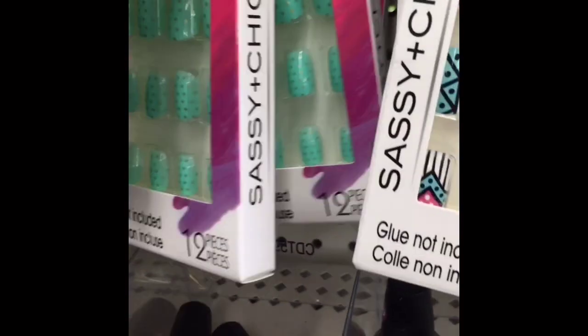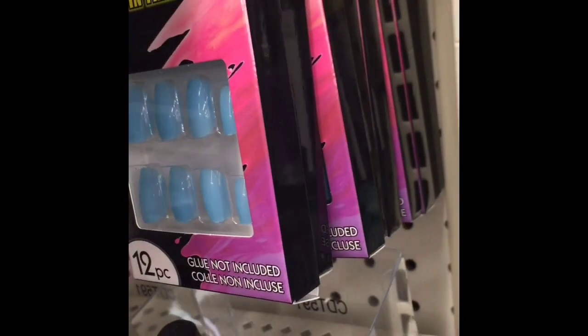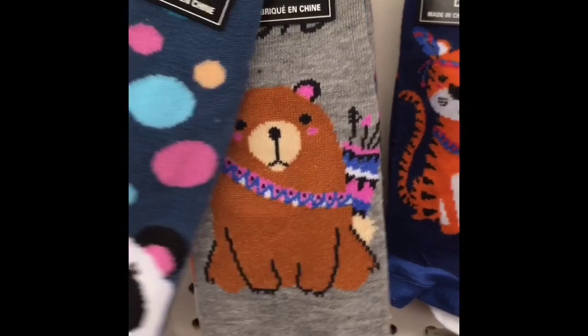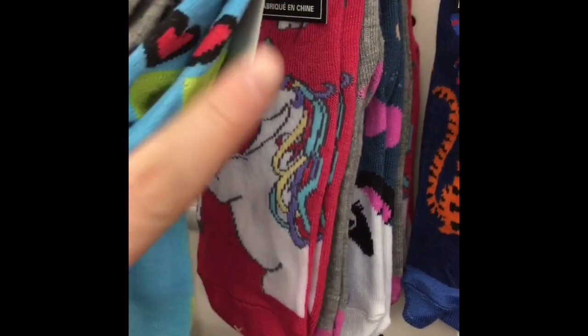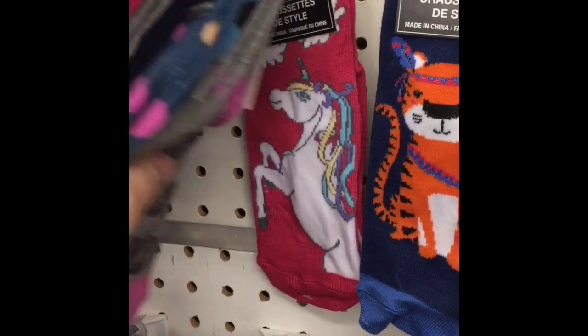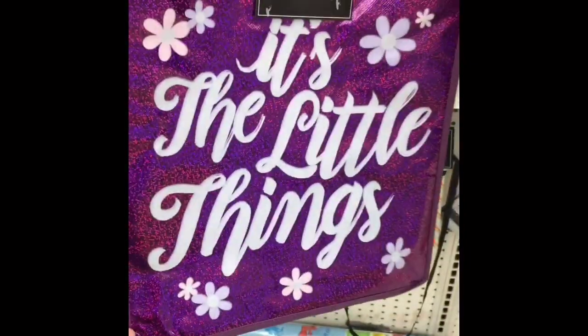My girls love them too, so it's always a lot of fun to look for new nails at the Dollar Tree. Because if you go anywhere else like Walmart, you're gonna pay anywhere from three dollars for press-ons upwards to eight dollars for the better design nails. They also had new socks — oh my gosh, they were so cute! I love the tiger, the little panda bear, the bear, an owl, and a unicorn.